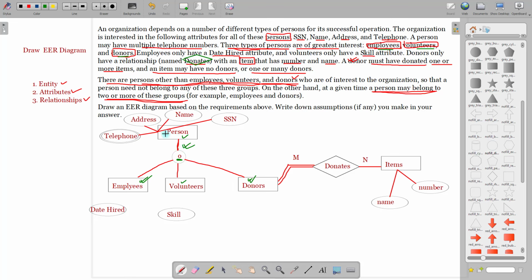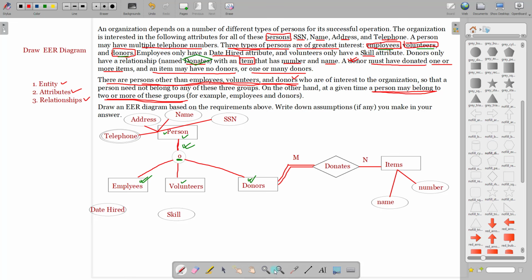If a single person or a single member in the superclass or super entity can belong to more than one subclass or sub entity at the same time, then the constraint is overlapping. And if a single member from this entity can belong to maximum one group or exactly one subgroup, then the constraint becomes disjoint. So in this way you can draw an EER diagram from a given description.